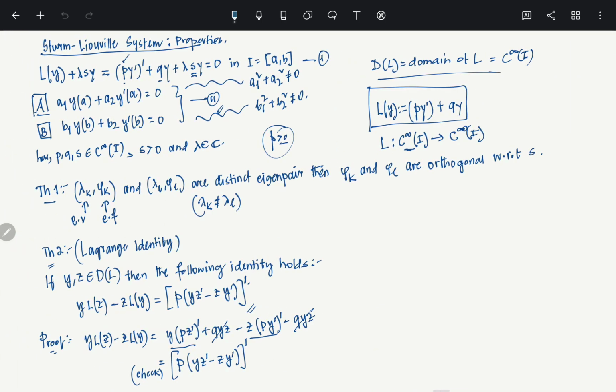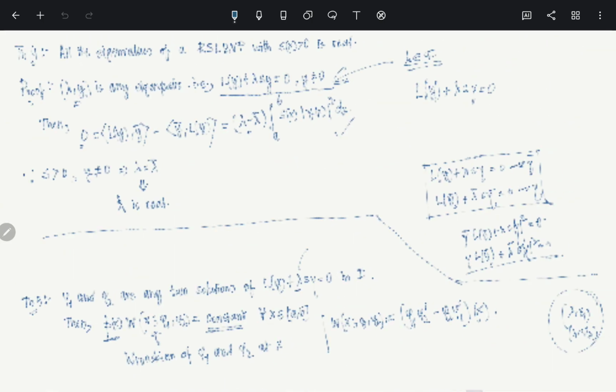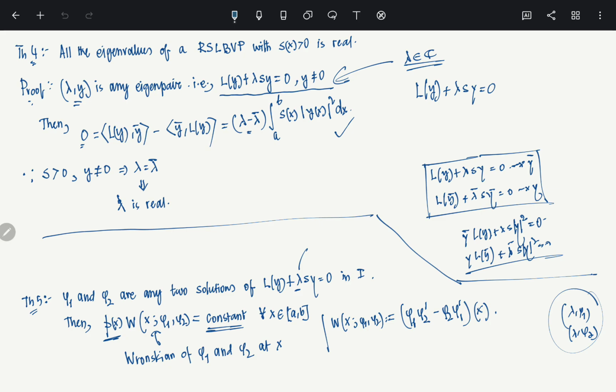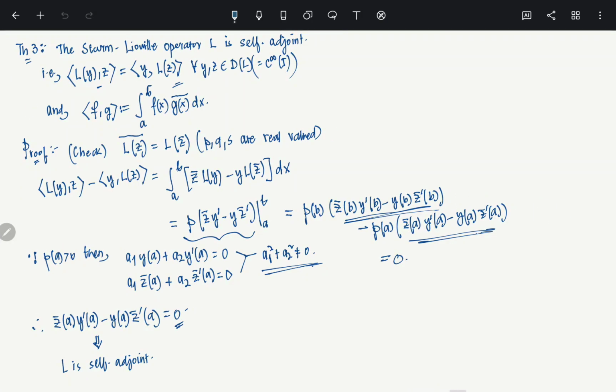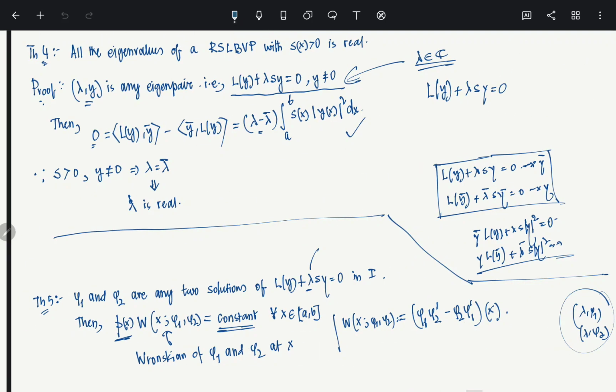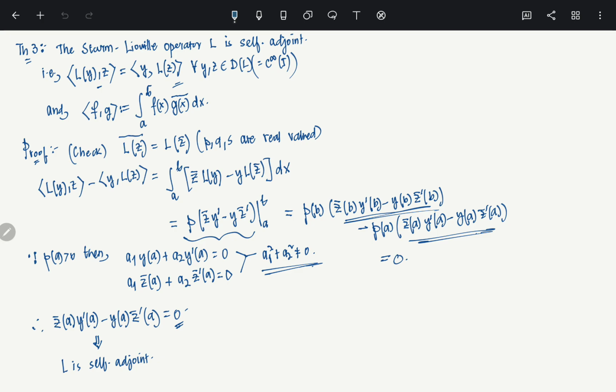Again, the next property. What is the next property? The next property is: are all eigenvalues of a periodic Sturm-Liouville boundary value problem real or not? Yes, they are real. You can show that also, exactly the similar way. You just have to change the boundary condition here, figure out how to put down the boundary condition. See, even the self-adjointness: the Sturm-Liouville operator is self-adjoint. This is what we used to show the reality of eigenvalues, right? So you can show that the Sturm-Liouville operator with the periodic boundary condition is also self-adjoint. Here the boundary condition is regular; there you replace it with periodic, and a similar thing holds.